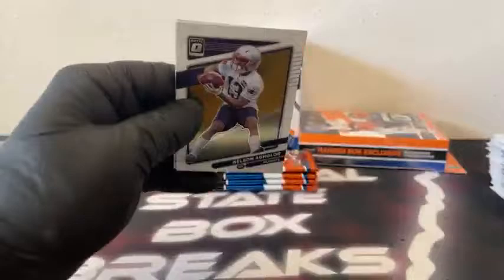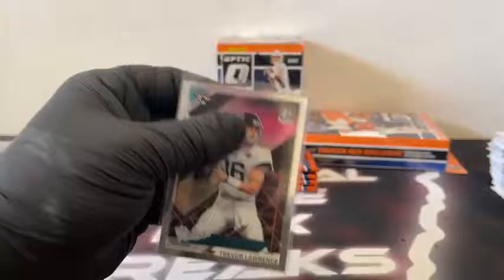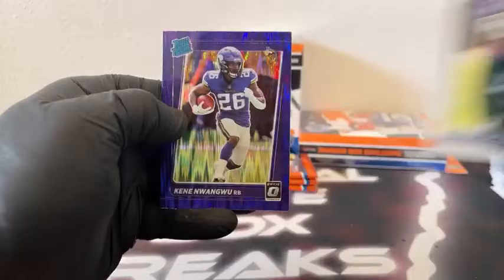There's Nelson Aguilar, Marquez Stevenson. We've got the rookies, Trevor Lawrence, and Patty Queen on the hollow for Baltimore. Pack number three. Here's Christian McCaffrey. We've got a Dak Prescott. Rated rookie Javonte Williams and Keen Nwangwu on the Purple Shock for Minnesota.